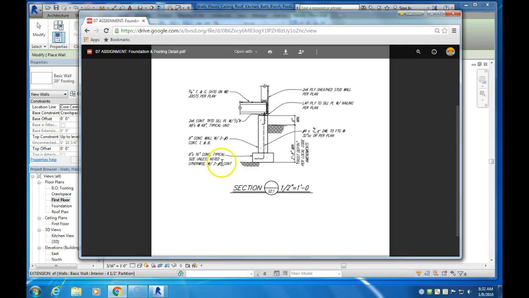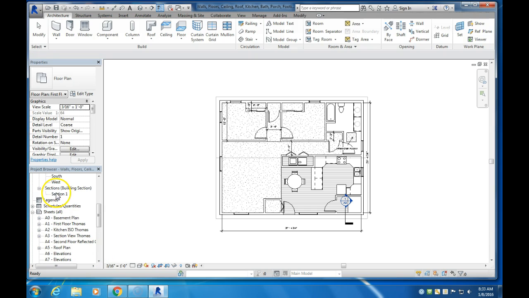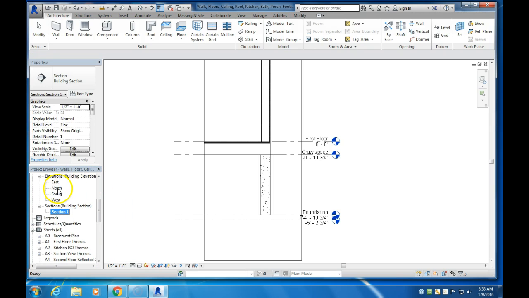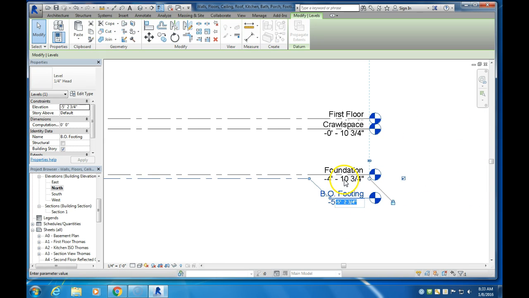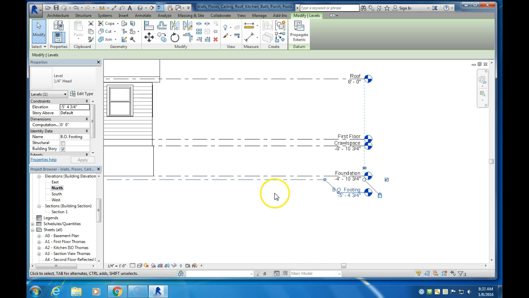The next thing that we need to do is look at the height. How tall is it from the bottom of the footing to the foundation level? If you look at this information, it should tell you how far it is from the bottom of footing up to this level. And then we need to go back to our section view, or an elevation view works also, and change this bottom of footing so that it's that many inches below the foundation. So let's say that my drawing file said it should be 6 inches lower, which is not correct. 6 inches lower than 4' 10 3/4" is 5' 4 3/4". So I'm going to edit that, and now when I draw my footing and constrain it to bottom of footing to foundation, then I should be good.